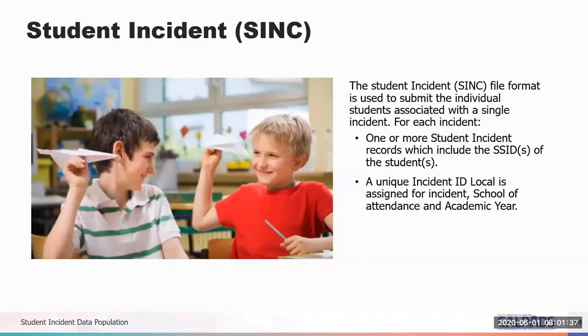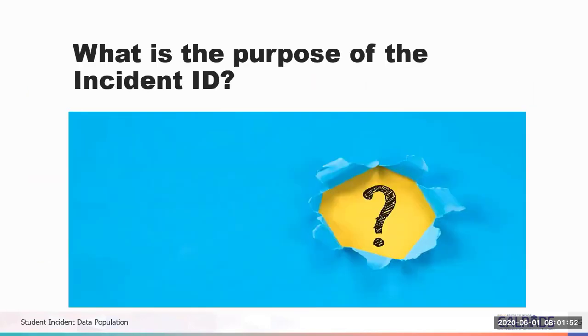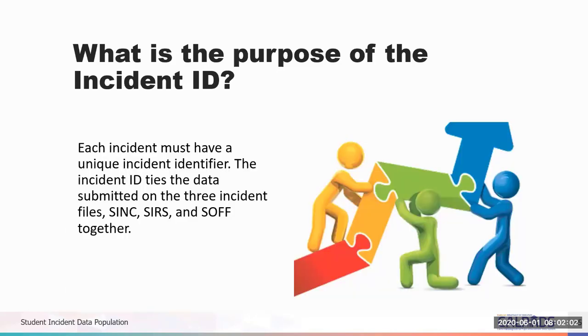The student incident or SINC file format is used to submit the individual students associated with a single incident and establish the incident occurrence date. One of the key fields is the incident ID. What is the purpose of the incident ID? Each incident must have a unique identifier. The incident ID will tie the three incident files submitted, the SINC, the SIRS, and SOF together.